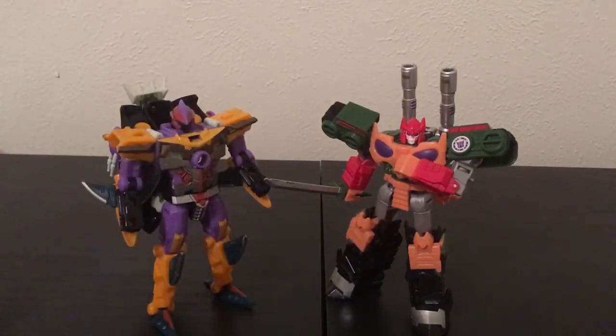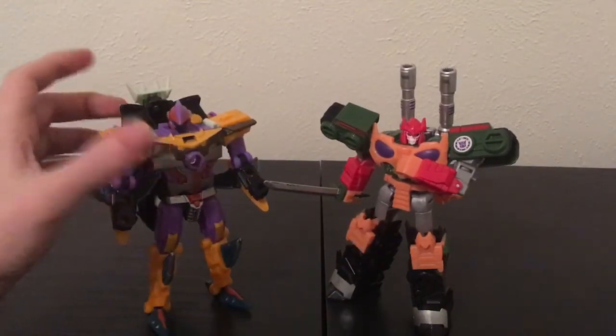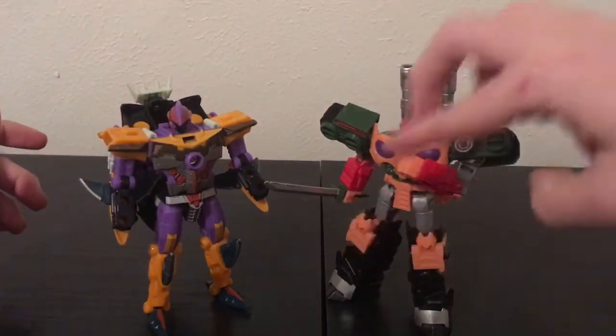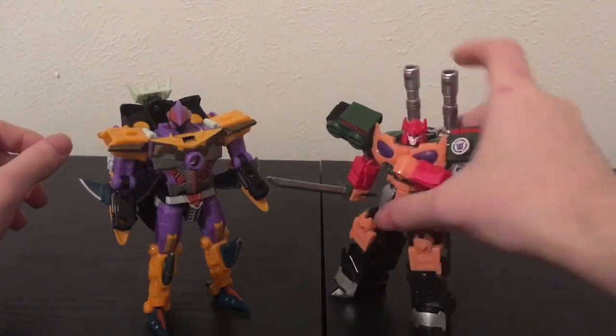So you can see how they look together, which is also an amazing figure. Maybe I'll review him soon as well. But yeah, you can see how these guys look together side by side. Bludgeon's a pretty short Deluxe. He's just wide and stocky.